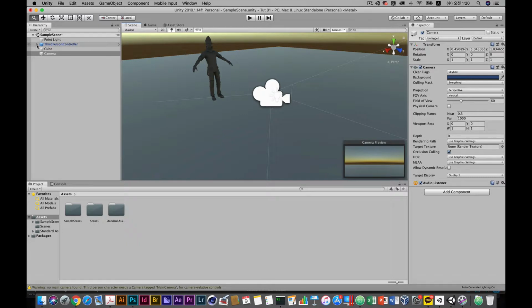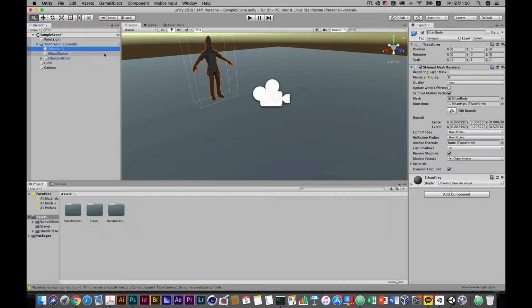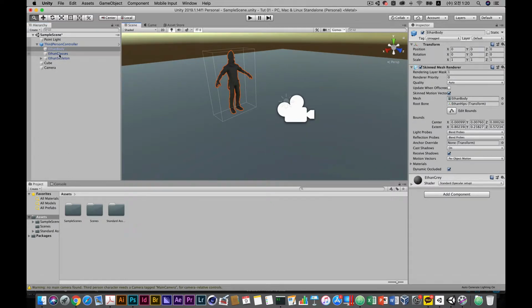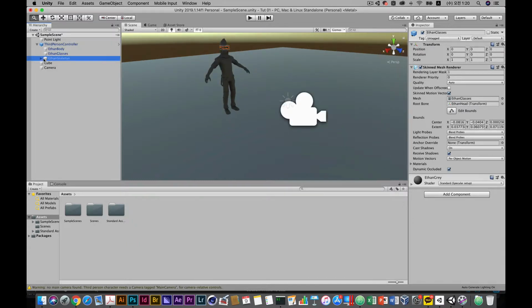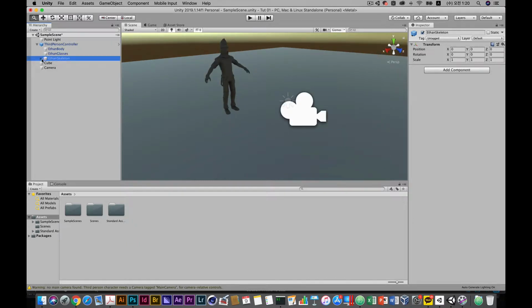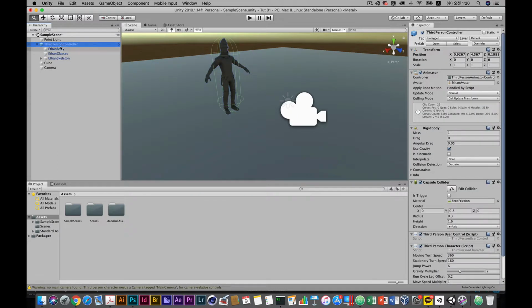So already you can see that arrow key in here. When you click that, hey Ethan, watching this? So this is called Ethan body, Ethan glasses, Ethan skeleton. I know skeleton's a little bit creepy, but all characters have a thing called a skeleton because they want to move. If you do not have a skeleton in a video game character, you cannot animate that character. But that's for a very far video, but soon enough video, okay? So these are all children of this controller.